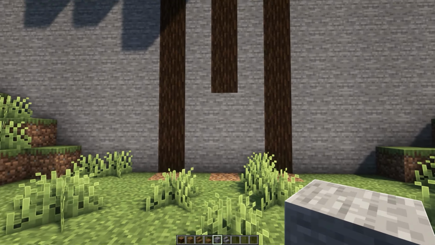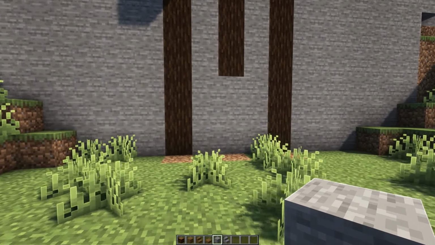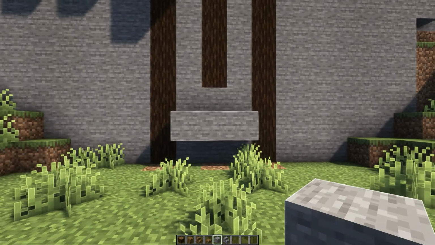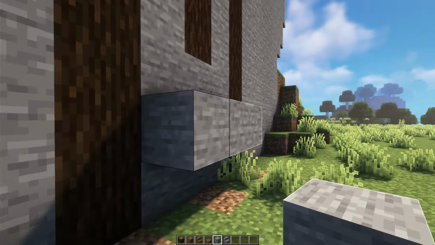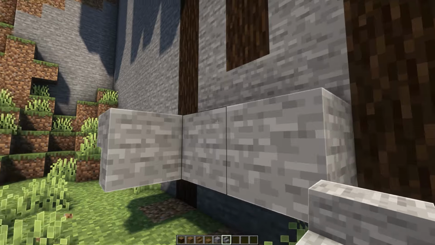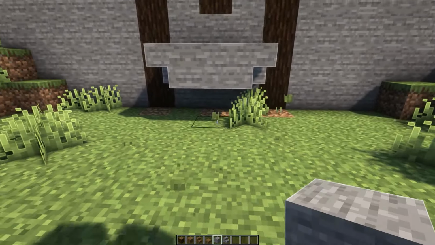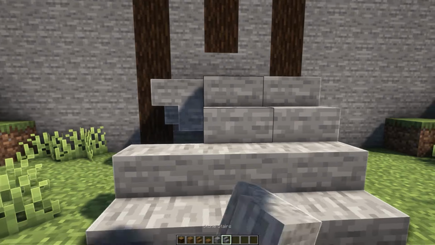Now with that done, let's mark out where our platform is going to be for the entrance right here. So we're going to go 2 blocks up and then let's just place in a couple of stone blocks like so. Then in front of the sides here, let's add in some upside down stone stairs, and then in the middle we can place another stone block. And then let's just remove some of these grass blocks and add in some stone stairs leading up like so.